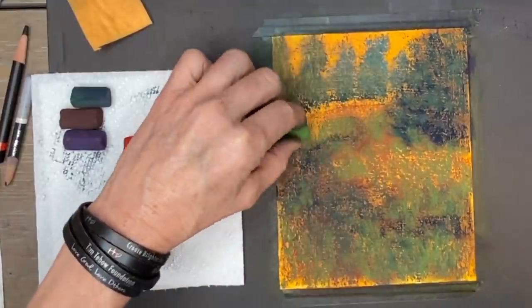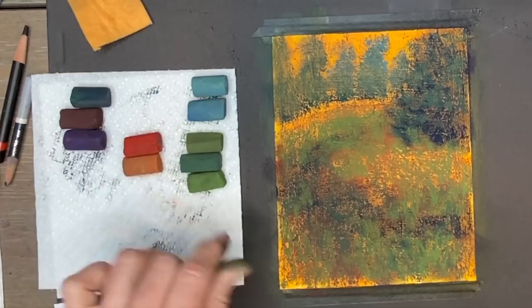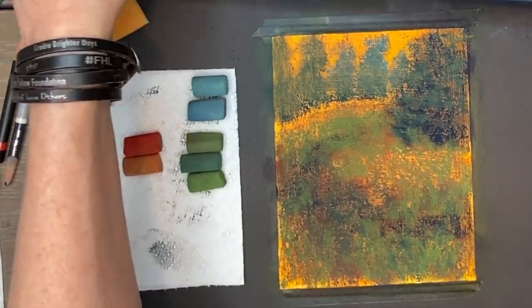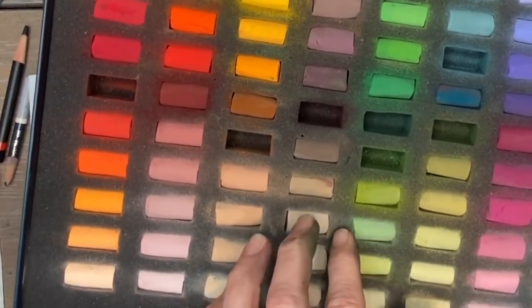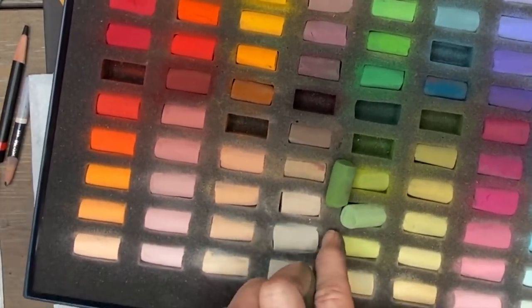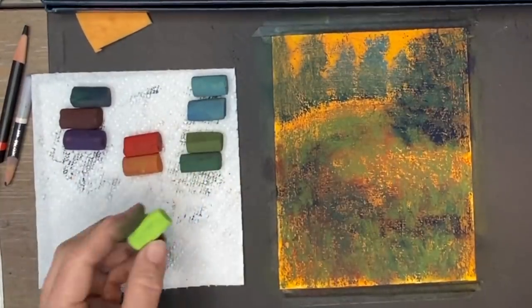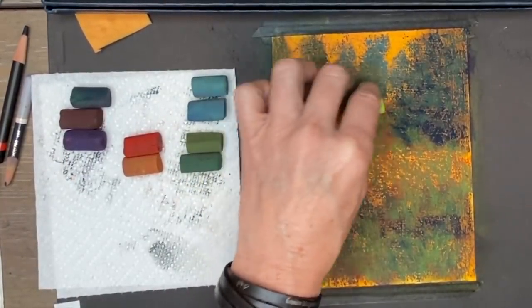Now also in the reference photo, the sun happened to be shining to where that back field just was a lot lighter. The sun was shining on it and it was pretty green. I know it's further away, so I decided to go ahead and get a green that was kind of light to go really liven up those background grasses back there.